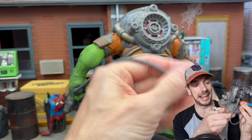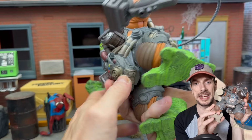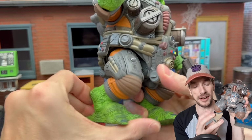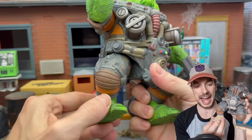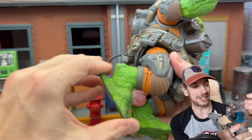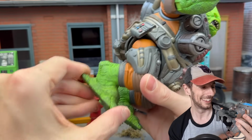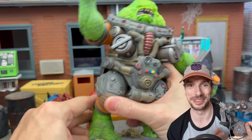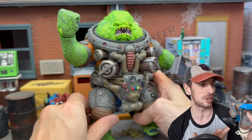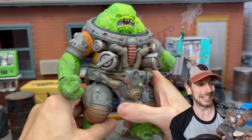And then going down to the legs, you've got the maneuverability at the hips, but then nothing in the knees. The knees are just sculpted in this digitigrade kind of form. But then you do have the maneuverability in the feet. The ankles can pivot and rock, so you can angle him about a little bit and twist him around, even more so now that I know you can twist him at the waist. I should really be more thorough with these inspections before doing the review. But the reason I've launched into the review so quickly is because I was so excited to show him off, because I just really love this guy.